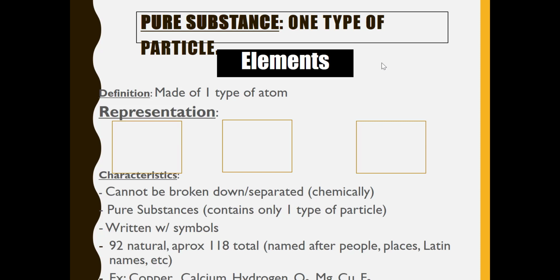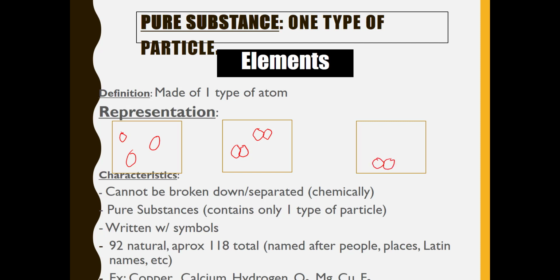So when looking at classification of matter, we have a couple different classifications that you need to be aware of. The first one is what is an element. An element, remember, is made of one type of atom. You're going to learn that elements can look in a couple different manners. Representations is you can have them stand alone, but also we're going to learn that some elements are what's called diatomic, which means that they come in twos. And then you can also have these elements based off from their phase.